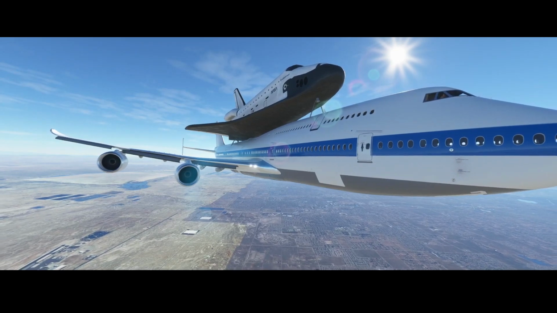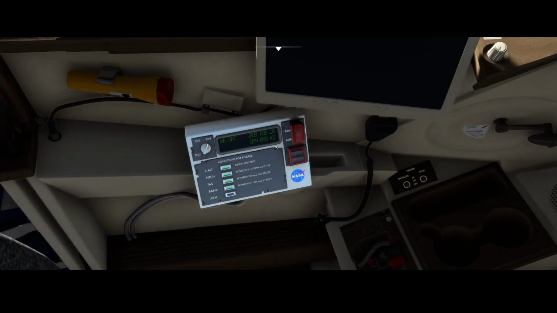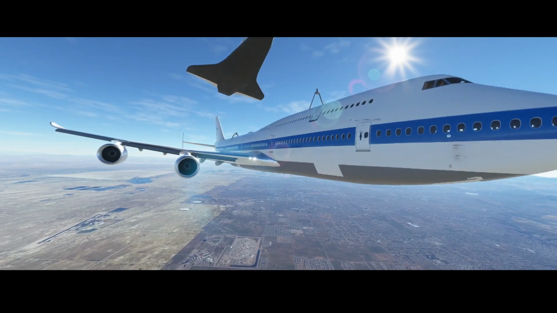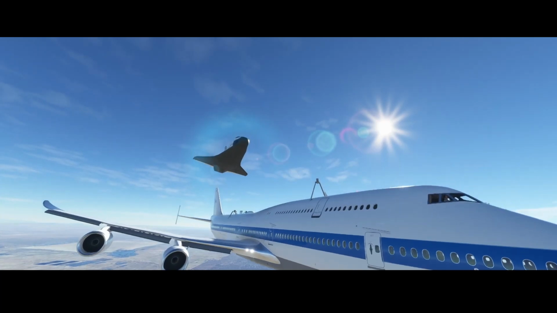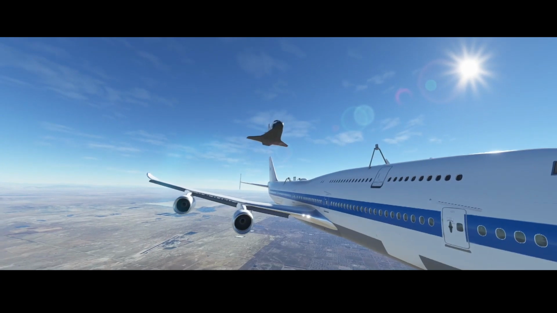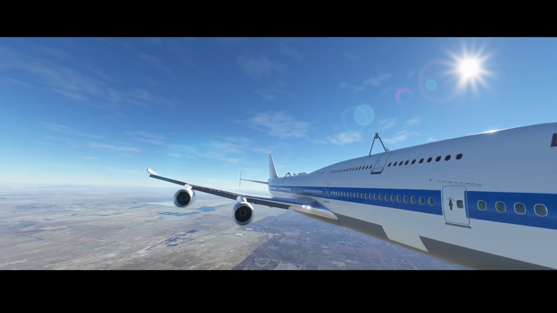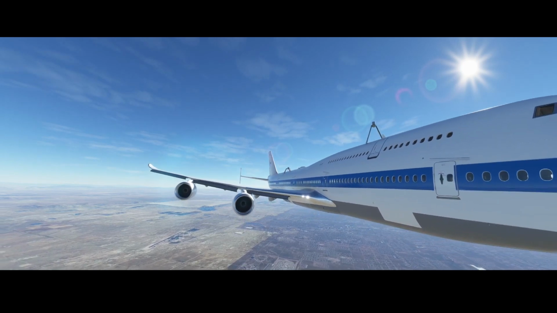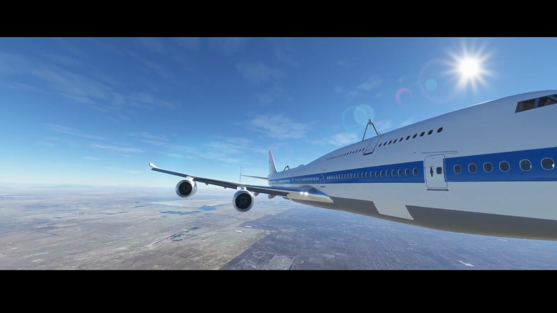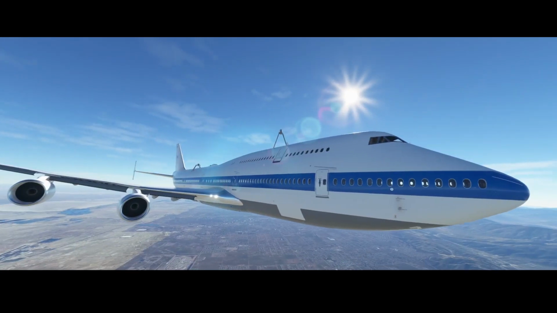You can see the aircraft flies at a nice altitude, nice speed, but the arm button is not illuminated. Well, to do that, we simply need to press this button. And as you do that, you can see that you have this option here, which says Release Shuttle, which is not illuminated. So if you press it, you will see that the shuttle goes away. So bye-bye shuttle. The weird thing, of course, is that the shuttle will simply stay stuck in the air and then disappear. So here ends also the review of this cool add-on.